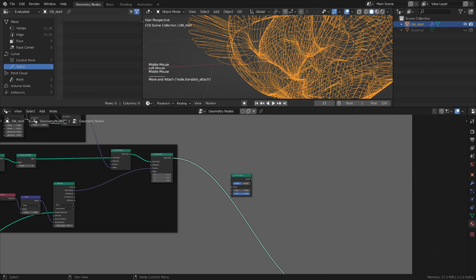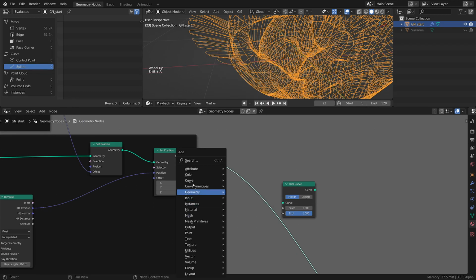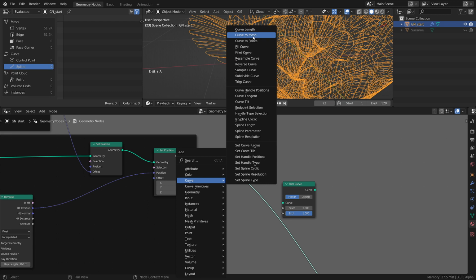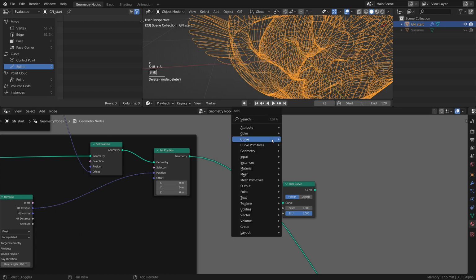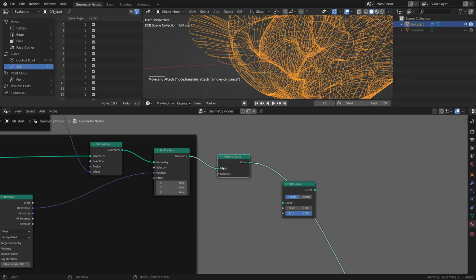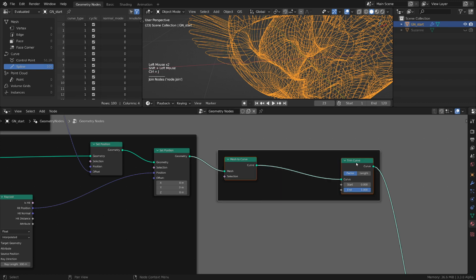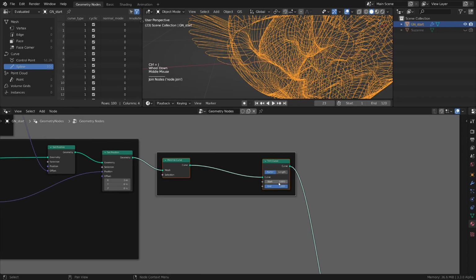But right now we don't have curves anymore. We have a pure mesh. So let's go to mesh and do mesh to curve. And now we can use this one again because we are back to a curve output.